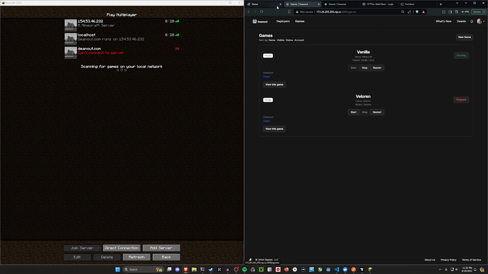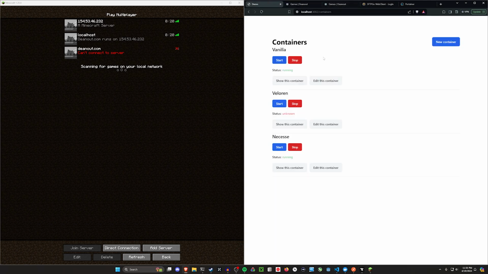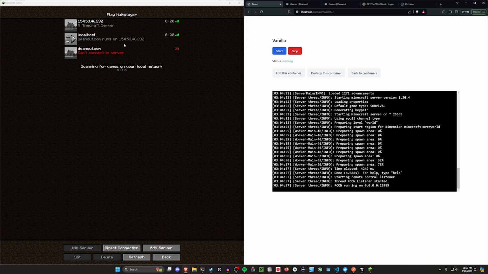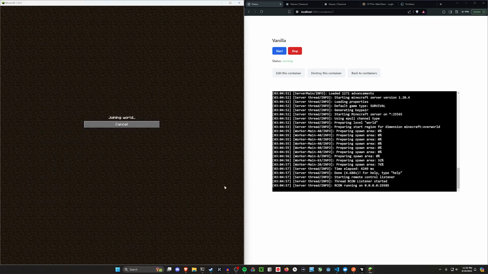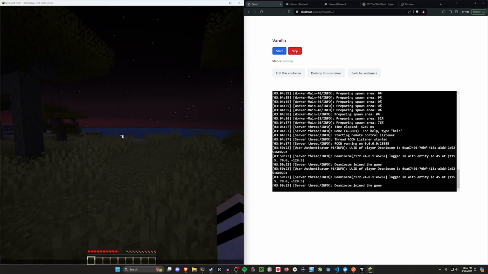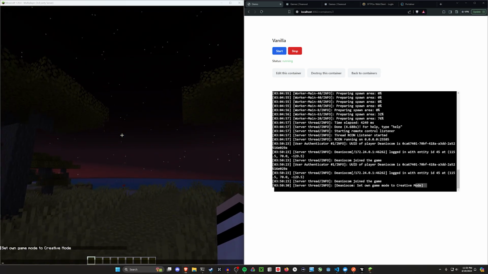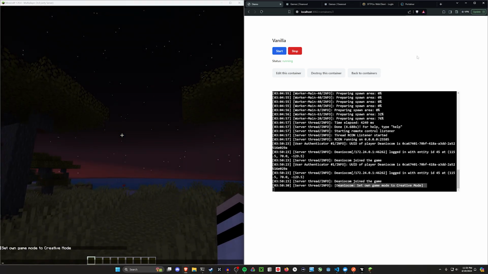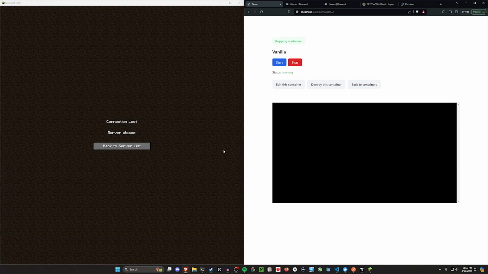But what we're going to be working on here is sort of a mimic of the SaaS I've been working on, which just lets you start and stop containers. And then if you click in here, you can see the logs for that container. If I connect to this Minecraft server here, you can see the logs automatically populate, and you get all the usual stuff that comes with running one of these. So you can see that Dean set his game mode to creative, etc. If I click stop, it stops the container, the logs go away, etc. And if you wanted to, you could even execute commands in this container because this is running Xterm.